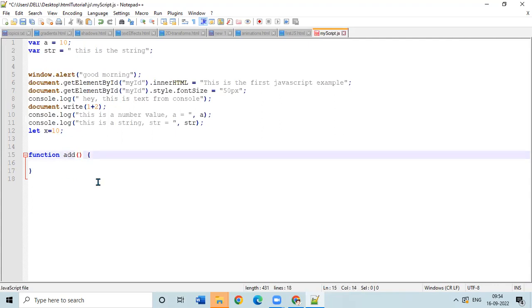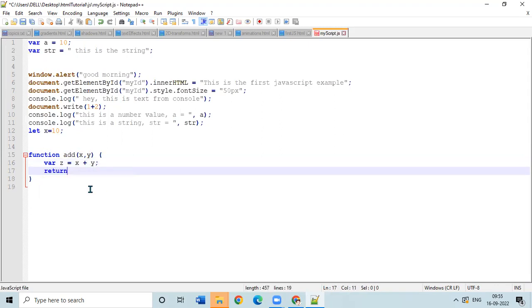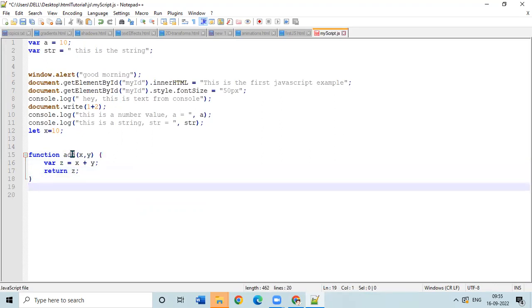So here you pass the parameters x comma y, and return x plus y. Or else you can take a variable z equal to x plus y, and return z. Now you have to call this method, like add 1 comma 2.